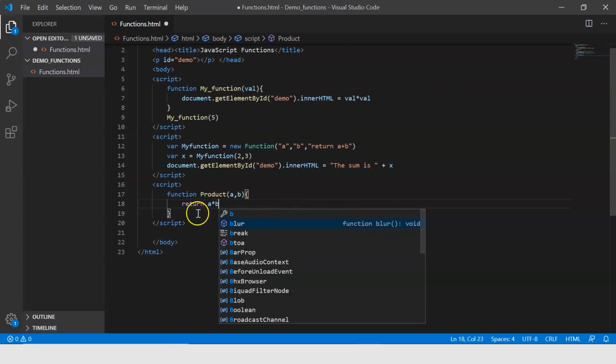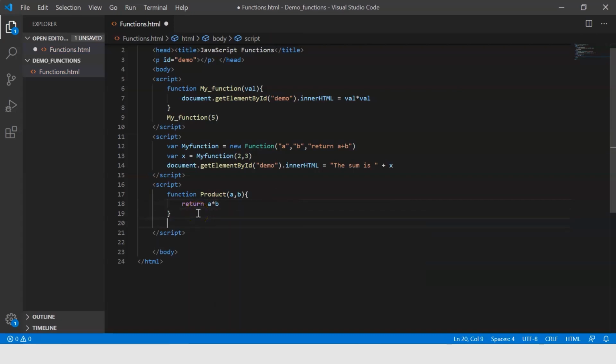Alright, now after this, let's create another variable, say y equals function, the name of the function is product. So product of 2 and 5. Alright, so this basically returns us 10.